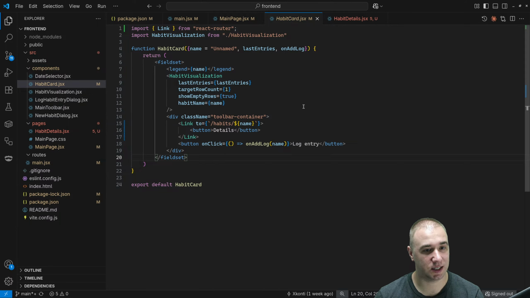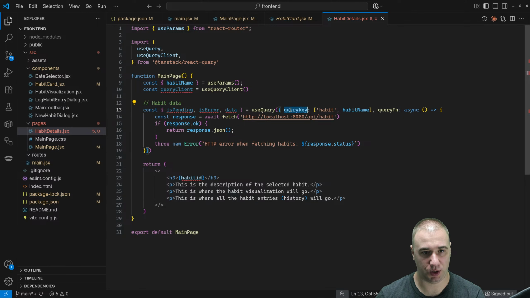Okay, so going back to our habit details, we need to fetch the specific habits. So we do our query key, we added our habit name to that query, query function. So fetch this habit slash, and we need to insert our thingy here.